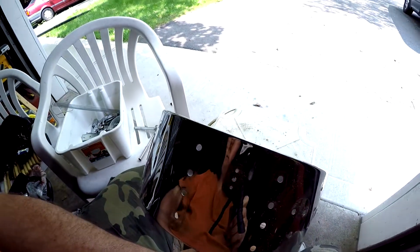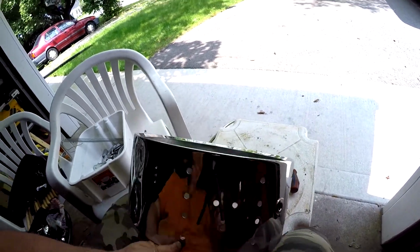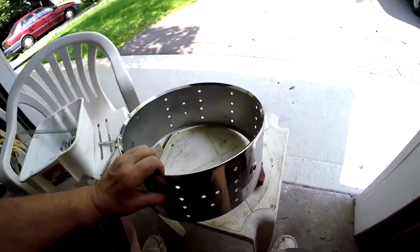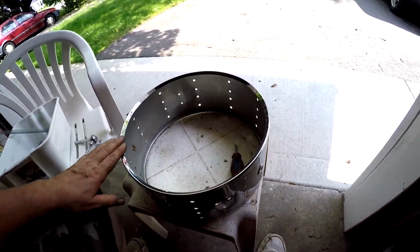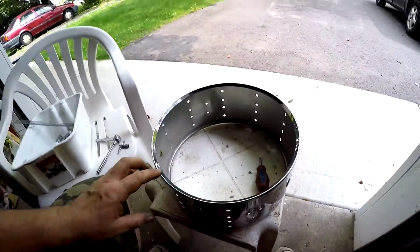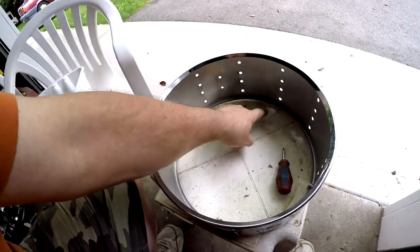So the top of the shell, I'm looking down the edges here. This is the crucial part, because on this type of drum, this edge has to be flat. Like if you were to put it on a marble table, you shouldn't see light coming from this surface down here.